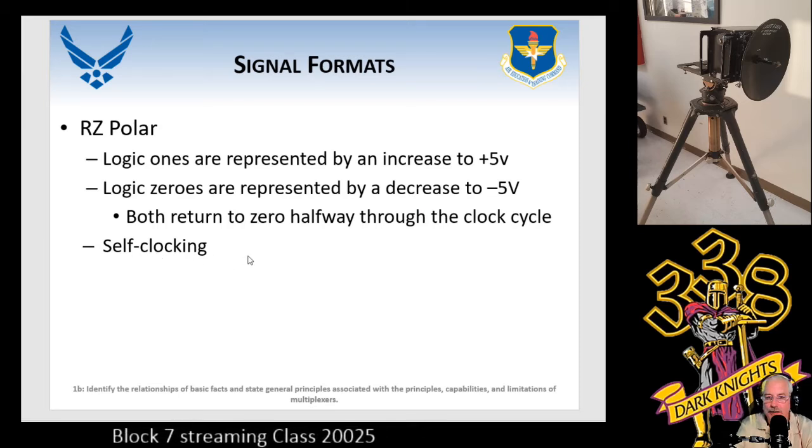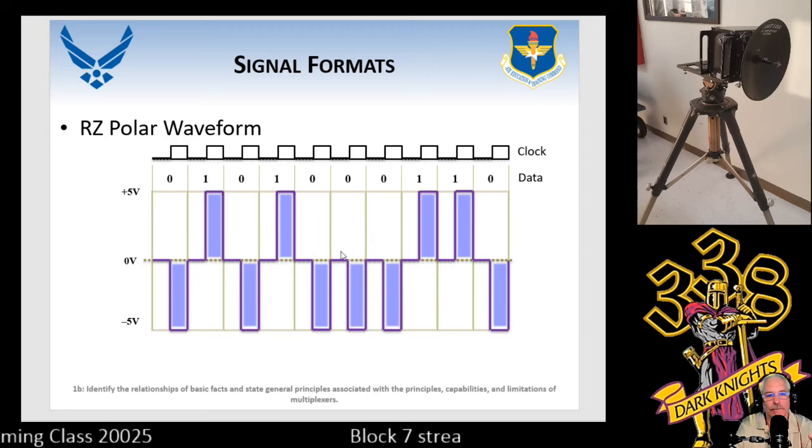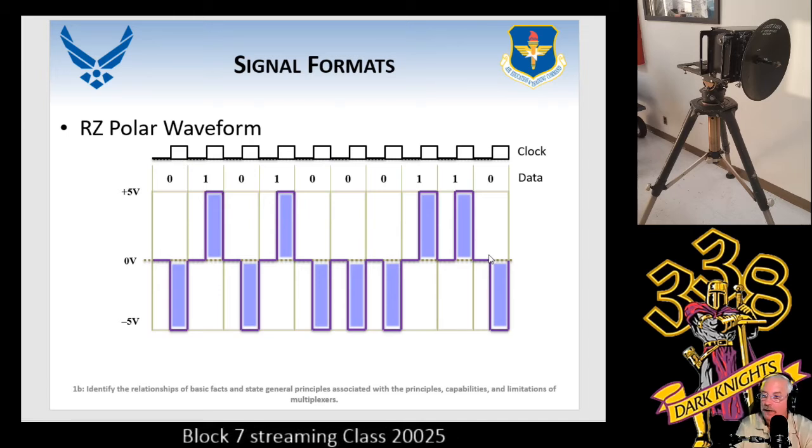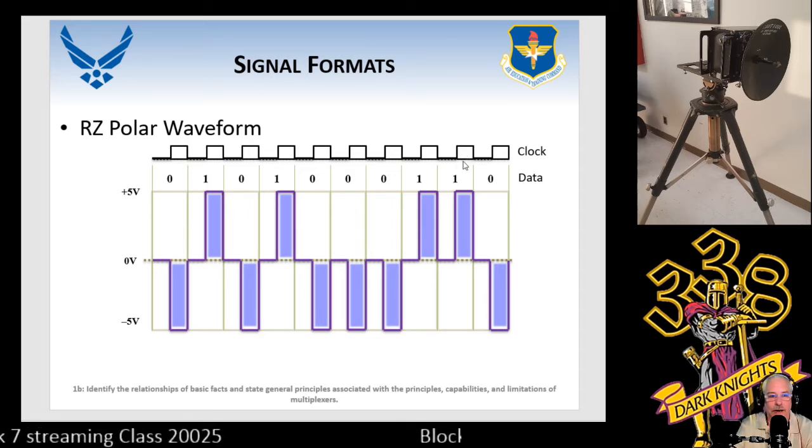Now, this one's going to be pretty easy to identify why it is self-clocking. Now, 1s are a +5, 0s are a -5. These are the logic zeros, not to be confused with 0 in voltage. So let's take a look. You can see halfway through the clock cycle, and this is a data of 0, we're going to go down to a -5, and then come up halfway through the clock cycle. So right away, we can already see that this is a representation of the clock here. The next piece of data, which is a 1, we're going to go to the +5 and then back down. Again, another representation of the clock. It doesn't matter if it's a -5 or a +5, but you can see halfway through the clock cycle, we're doing something. So this whole signal, RZ polar, is self-clocking.